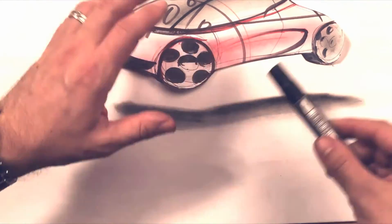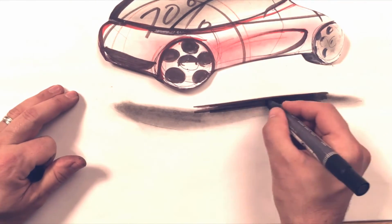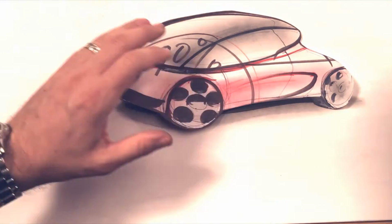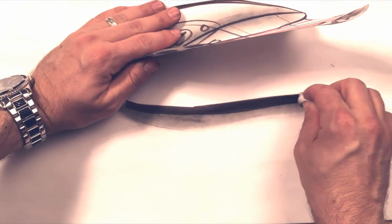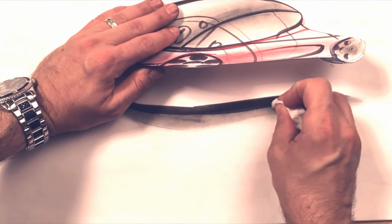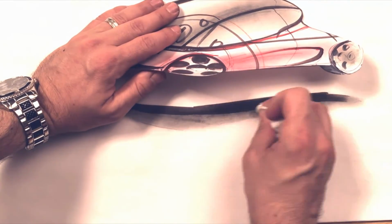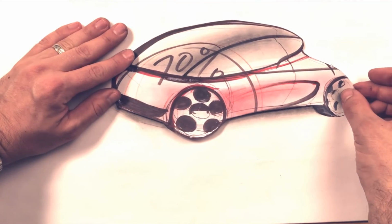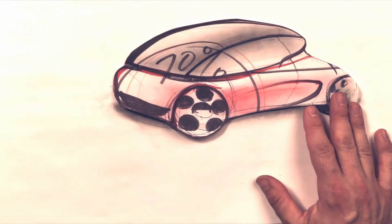Now, some people may want to do a combination. I don't really try to combine the marker and the chalk. It just seems too confusing, and unless I'm using really nice paper, I can't really blend it very well. It's kind of hard. I feel like I'm putting way too much medium on the paper there. So I wouldn't necessarily recommend both, but I would pick one. And just remember that you've got soft light and hard light that you can do.